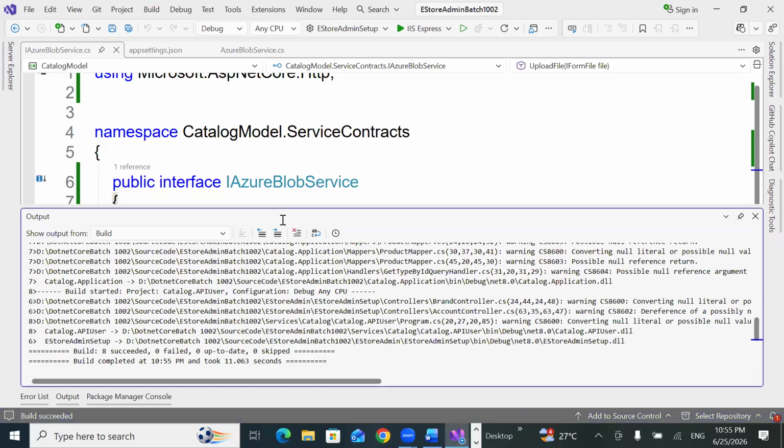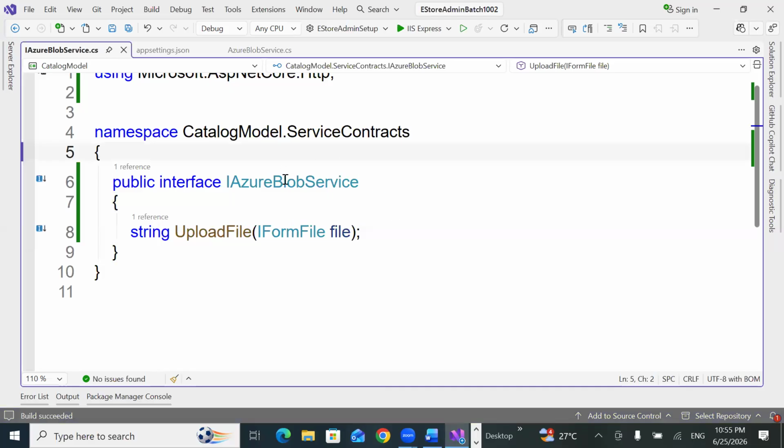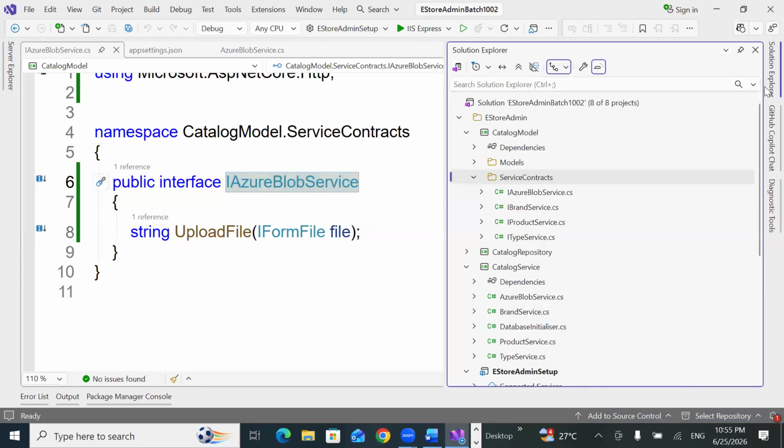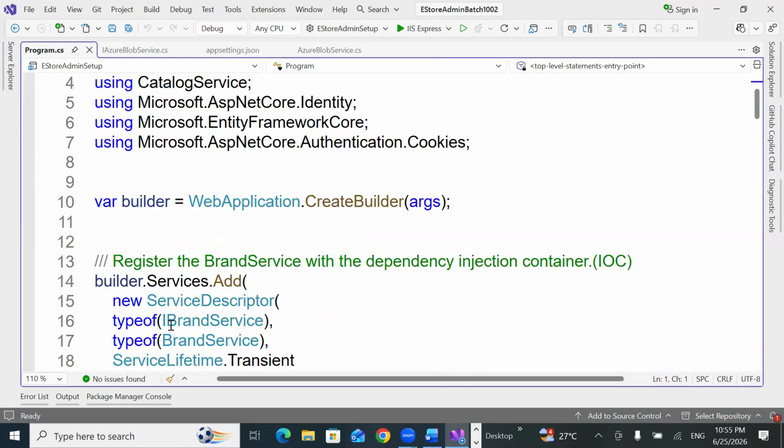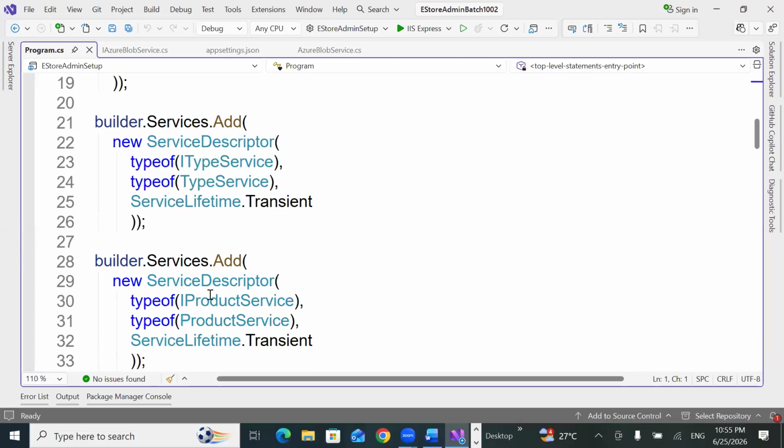Okay. Now this IBlobService needs to be registered with dependency injection, IOC, in the Program.cs file. Do we need it in Program.cs for Azure Blob service? Yes, like this we have to create.